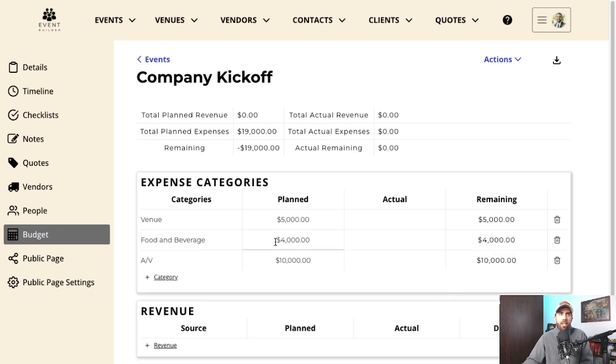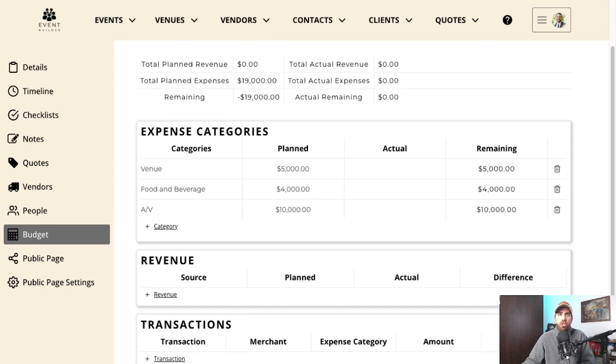Add category. So now you can see that I've got my categories here, and I can click in and change it. And not only that, I also have planned, and you can see that actual is blank. Well, why is actual blank? It's because this is planned and this is what I've added, but actual is based upon the transactions that you enter, which are down here at the bottom. But we don't have any transactions.